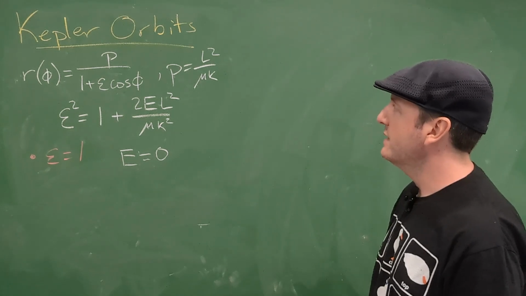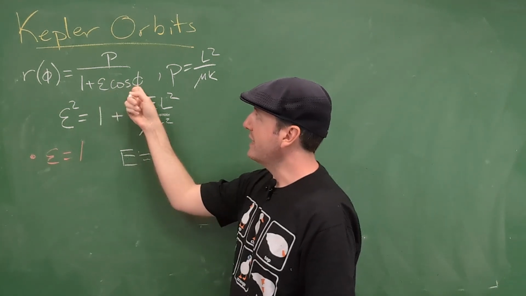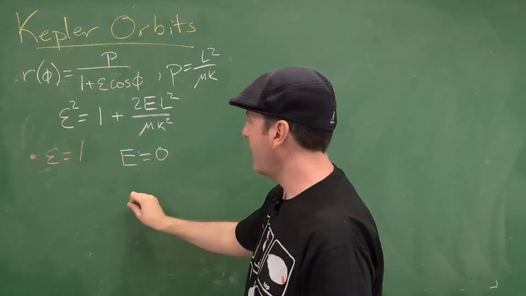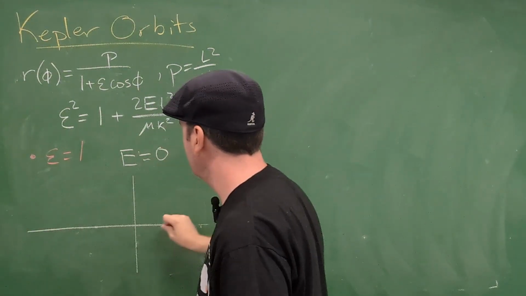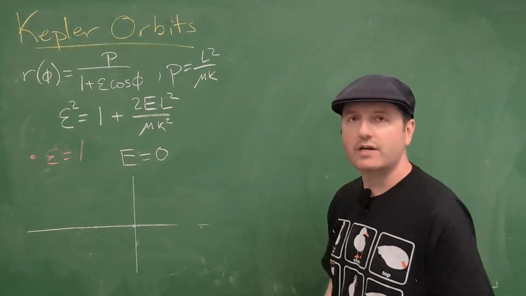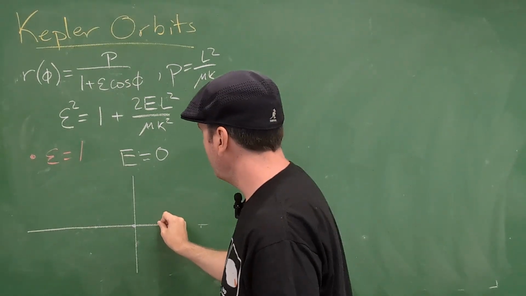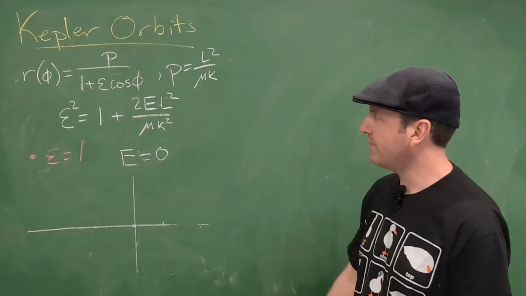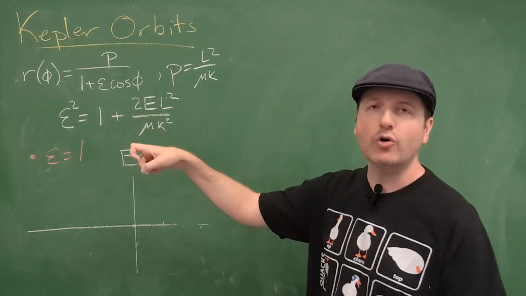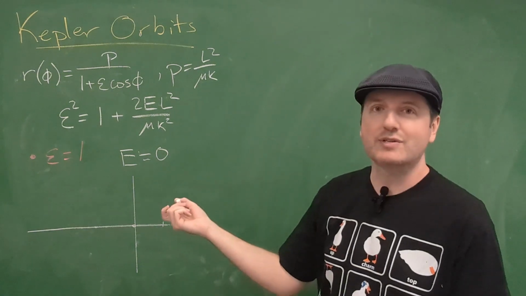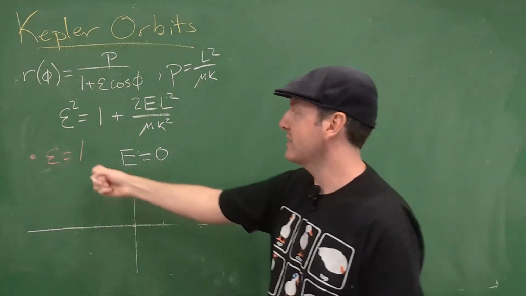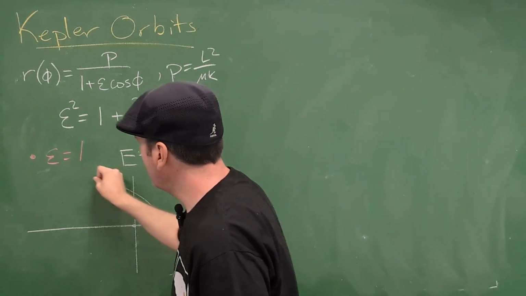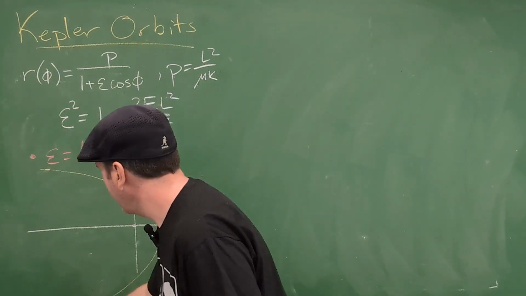And we can kind of see why that is, because if epsilon equals 1 up here, there is a value of phi that causes the denominator to equal 0, namely pi. So if we look at a graph here in polar coordinates of this particular conic, okay, here's our origin, our center of mass. We're still going to have a periapsis, if that's the right term to use for a parabola. That's when phi equals 0. So that value is still P over 1 plus epsilon. But 1 plus epsilon, of course, is 2 now, because epsilon is exactly 1. And then if we trace out what happens, R will get larger and larger and larger in either direction.